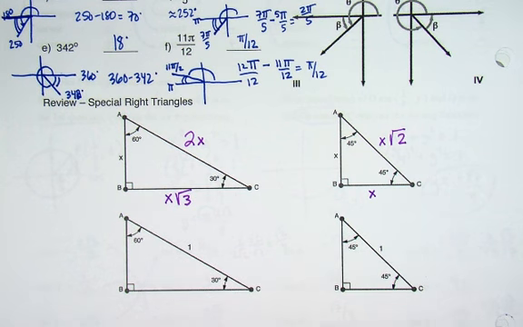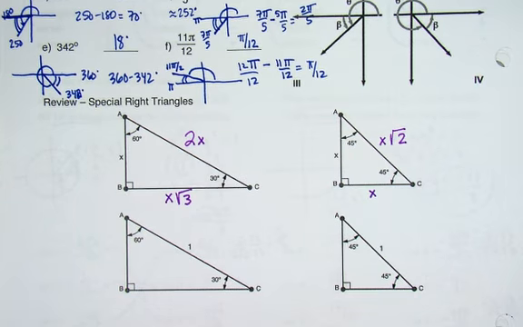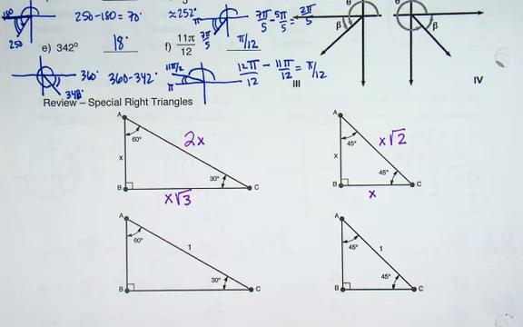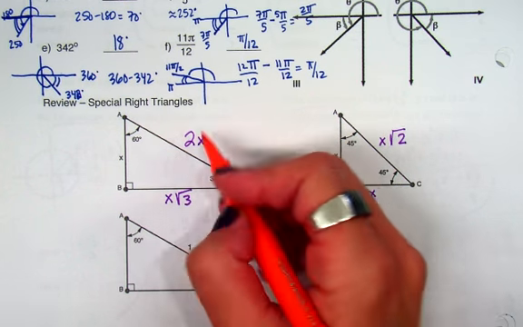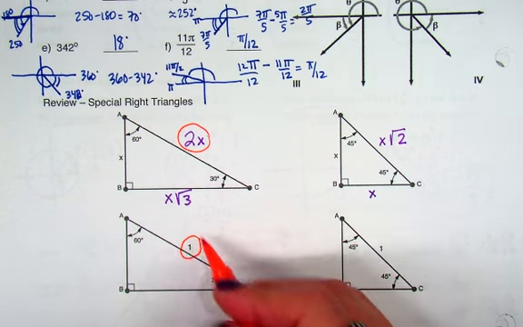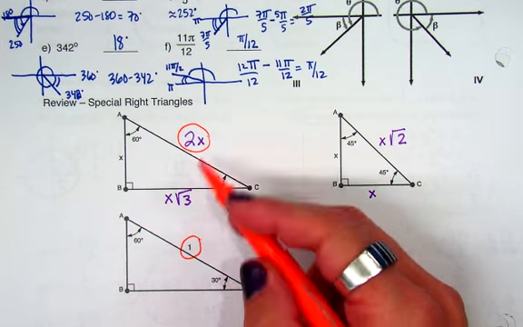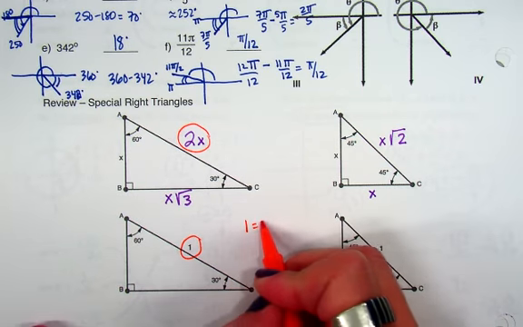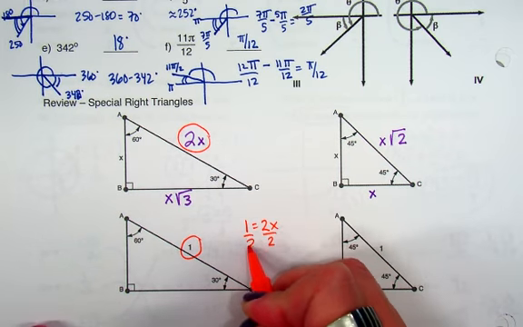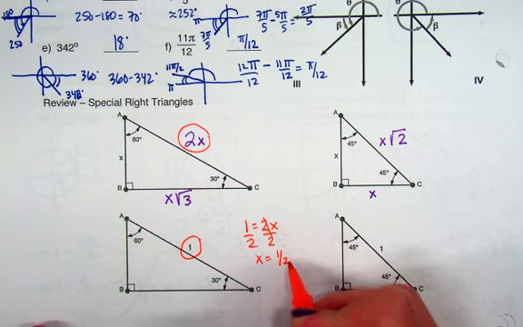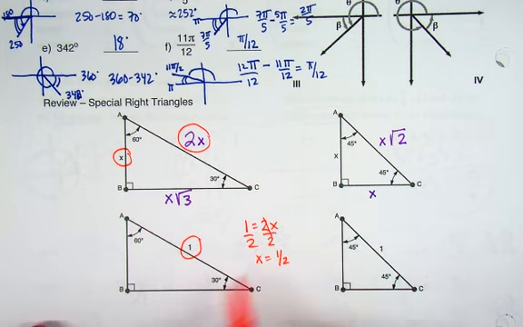All right, so what happens if our radius is 1? Now, why would I care about a radius being 1? Because we're talking about unit circles, right? And we talked yesterday, the unit circle has a radius of 1. So if I have a radius of 1, that's equal to the hypotenuse here, which is 2x. So I would set up 1 equals 2x, solve this for x, and so my short side, x, is just going to be 1/2.